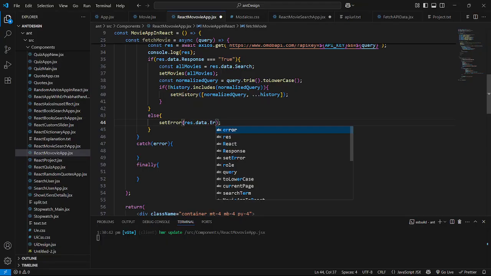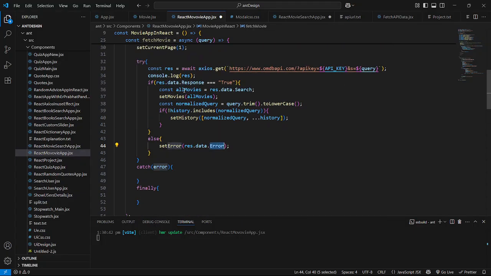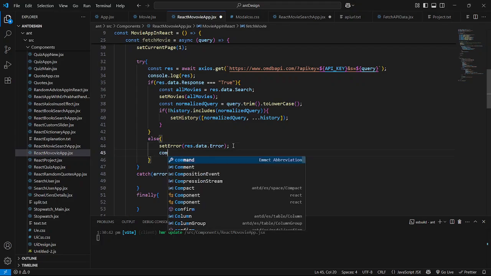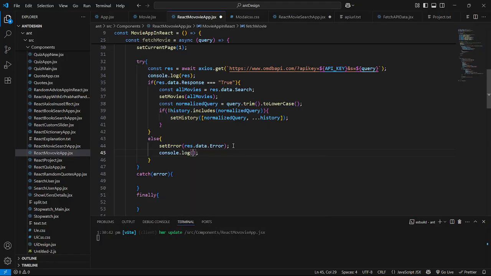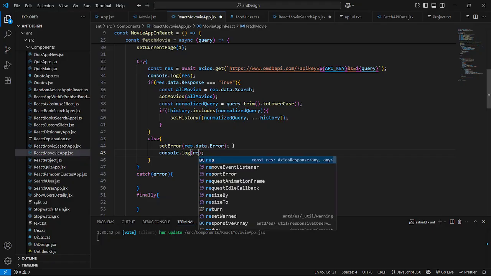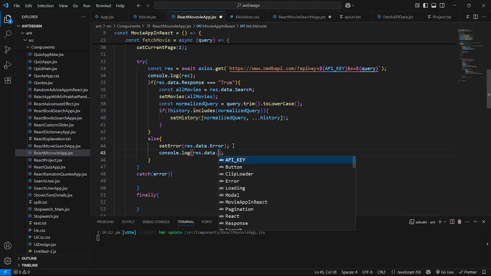Capital E, because we are using Axios, so we have to be very mindful and careful with terms like capital R Response, capital T true, capital S search. And now we will console.log for the user res.data.error.